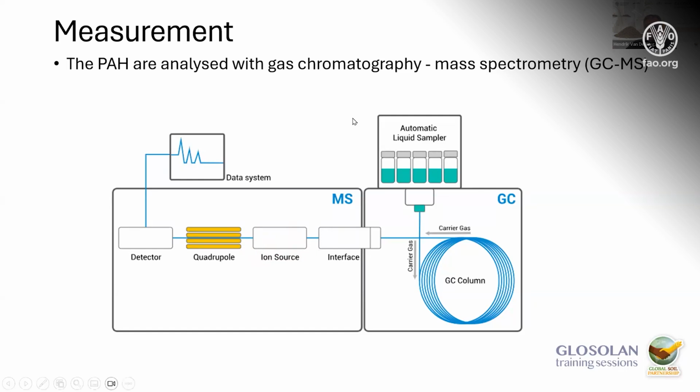And when you have a problem with the injector, you will see it also on the chromatographic peak shape. Normally we have a nice Gaussian shape, but when you have absorption in the injector, you will see tailing peaks, because the PAHs are absorbed here on the dirt, and they are released a little bit later, so that you get tailing peaks.